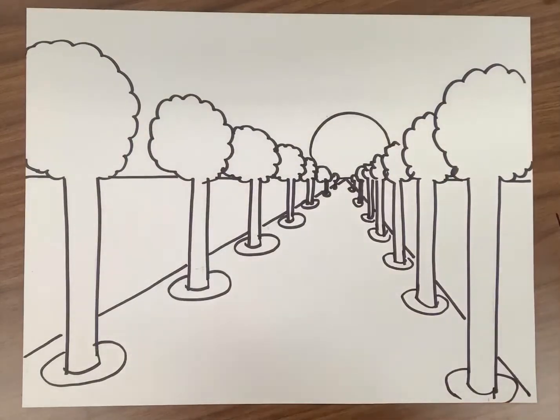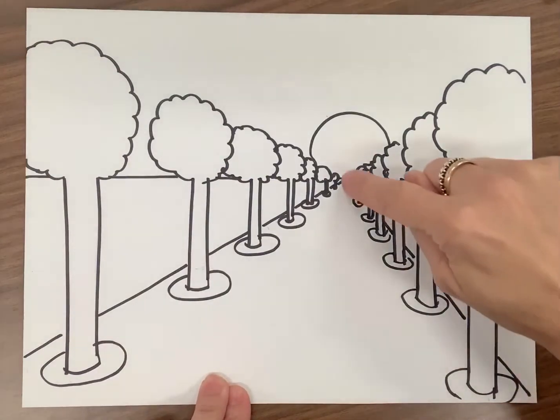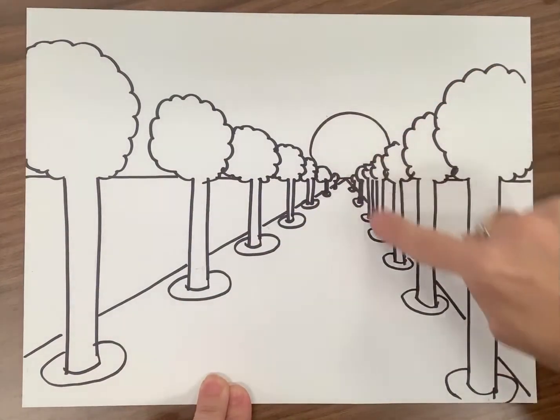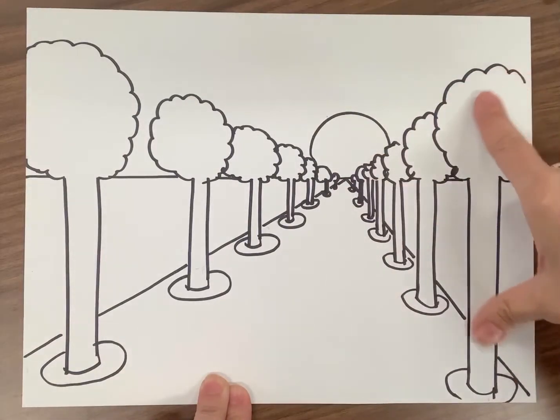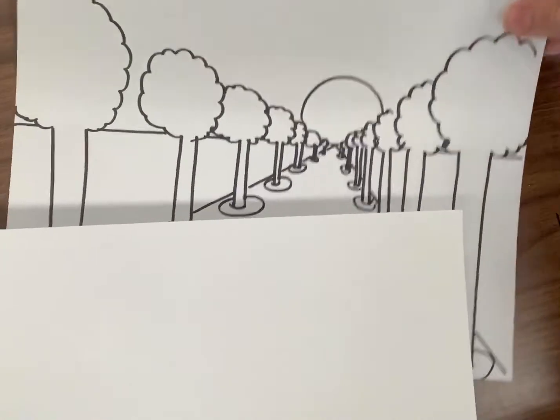Today we're going to draw a sidewalk with trees on the side, and it's using 1 point perspective. Everything vanishes to this point here. So they get larger once they get closer, okay? The trees. So we are going to start by making the horizon line.